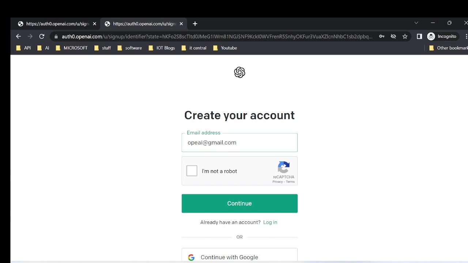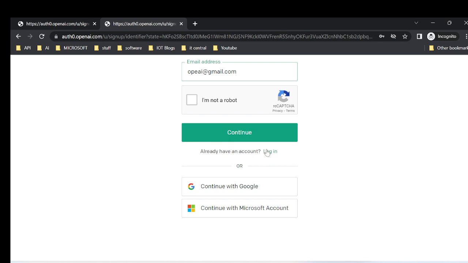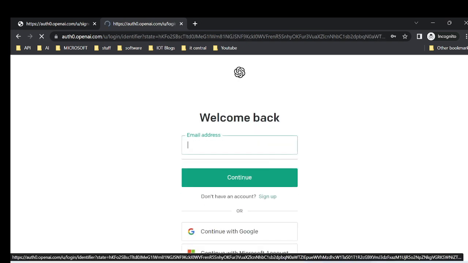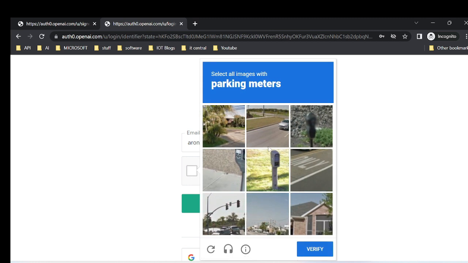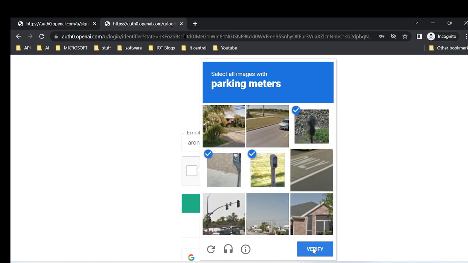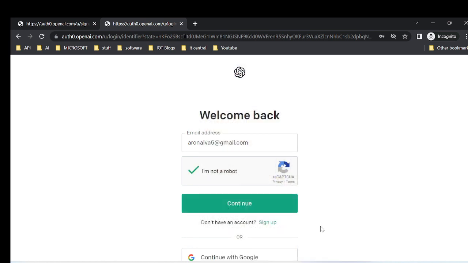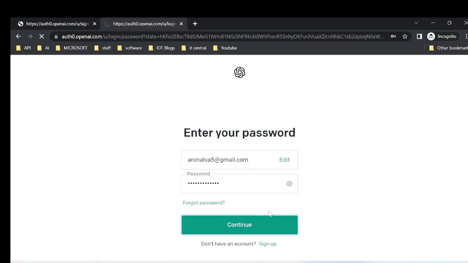If that is your email, you just need to click continue. It will ask you to confirm your email and boom, you are done. After confirming your email, you just need to get back and sign in with your email and of course confirm the reCAPTCHA. After confirming reCAPTCHA, click continue and then you are going to go.